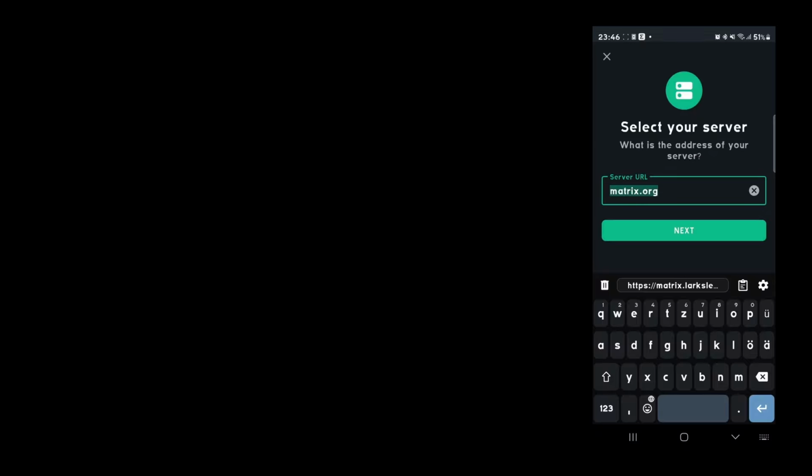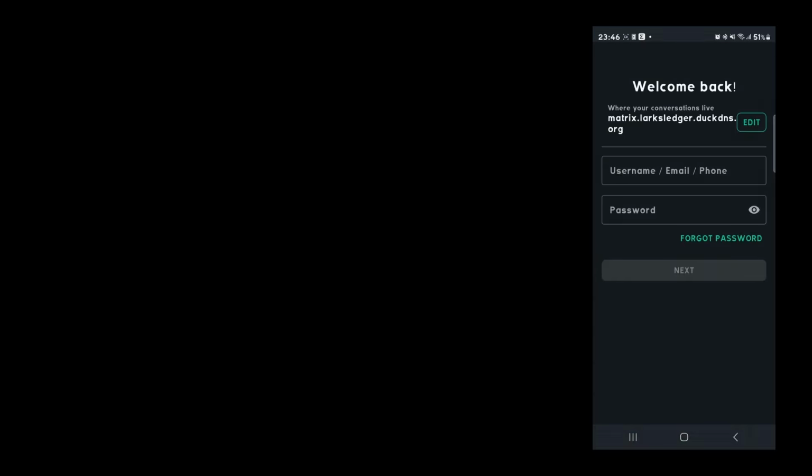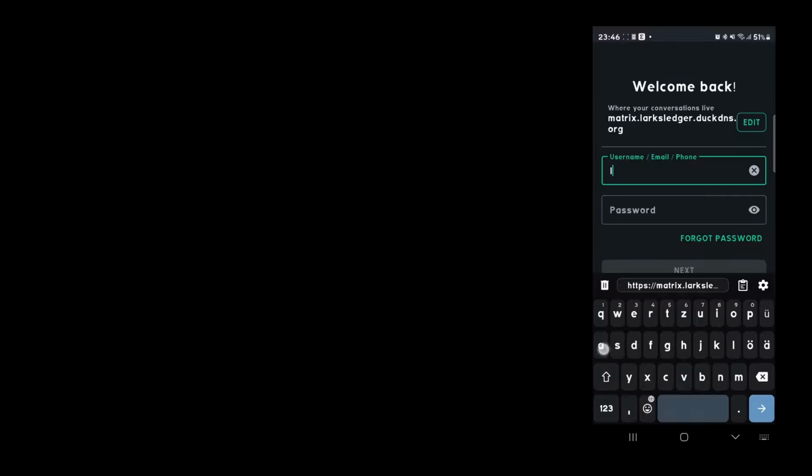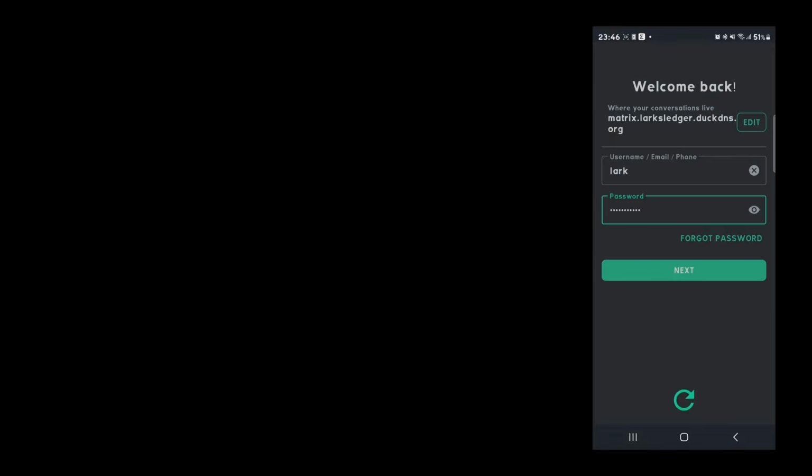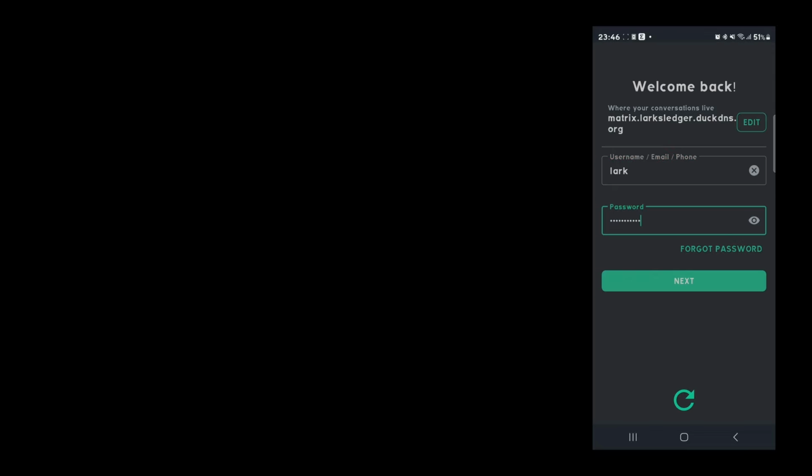I'll also quickly show you that you can use the phone at the same time as the computer, so you can use Matrix on multiple devices at the same time. And for that I'm going to use the Android Element client. Interestingly, on my first try of the login it didn't work and I have no idea why. I just pressed login again and the second time it worked. So that is some interesting behavior. Just wanted to note that, I guess. I never said the solution was perfect.